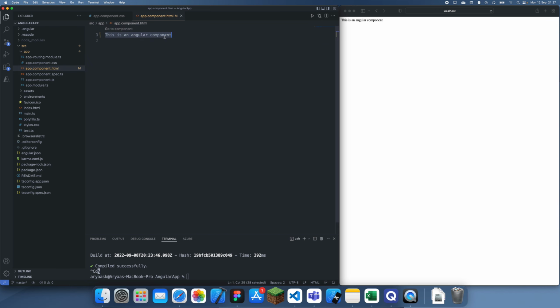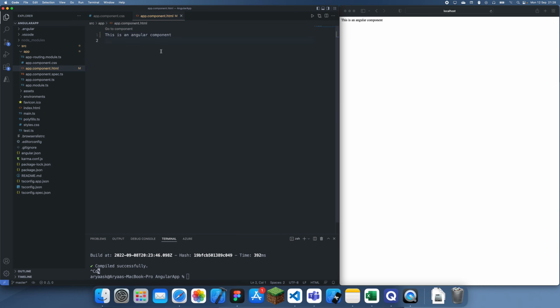What I've written here is an Angular component, and while that is true, this is just the default app component which comes in every Angular project. Usually people use this as a sort of base component, so we're not actually going to be doing too much in here. We're just going to be loading other components in from here.